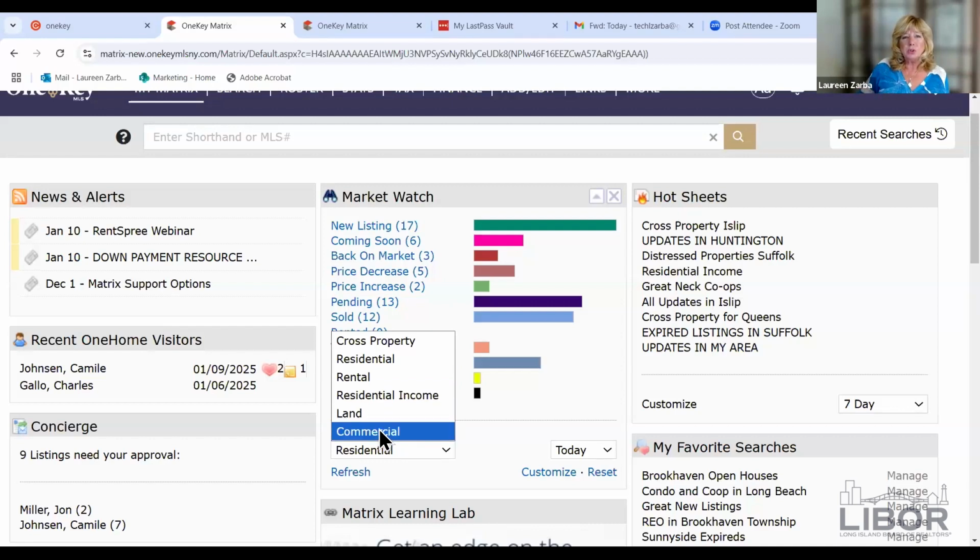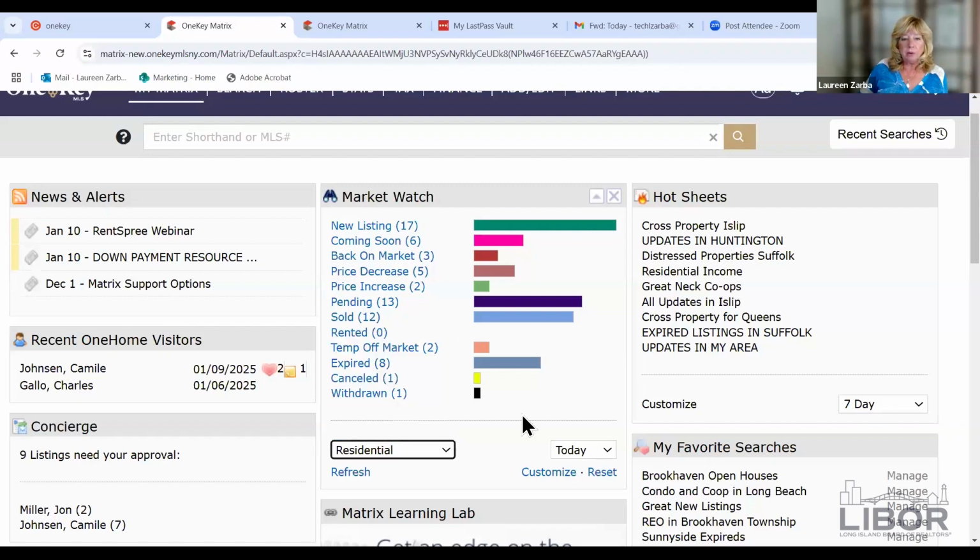Now, this is not really searching, but you need to know the criteria page in order to do some of these. My suggestion as beginners is to start with residential. Just put one in for now, but you have those other choices in there as well. And now, like I said, I'm going to show you what it looks like and then show you how to create it in the Market Watch. So I have 17 new listings, 6 coming soons, and that's all for today. But I can change that for 24 hours, 3 days, 7 days if I want.